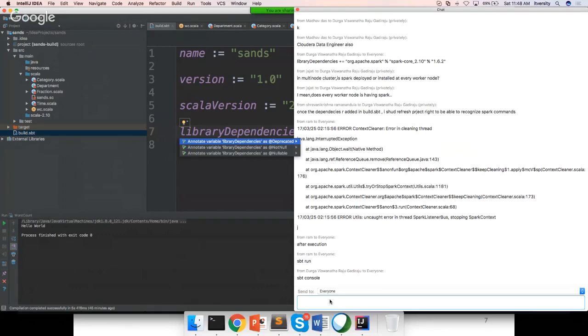We haven't completed the program, and we haven't validated it yet. Okay, once you have SBT console running, you can generate some test data.